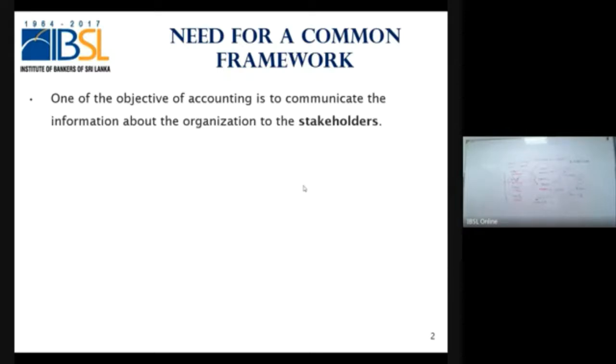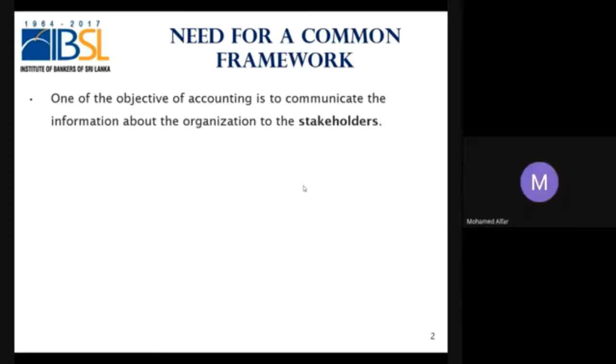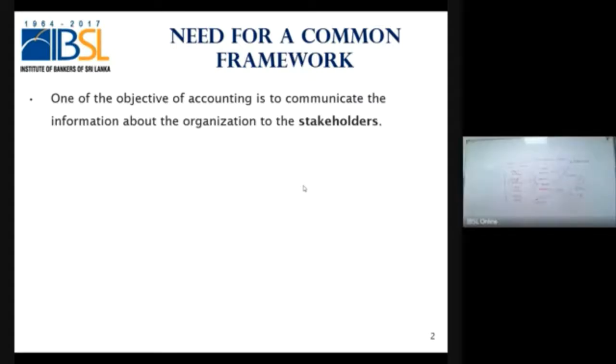Somebody should answer. To evaluate the progress. To evaluate the progress. Very good. So we can call it, in other words, to evaluate the performance. To evaluate the performance. So why are you all following this course now? How will you be evaluated at the end? By evaluating your performance at the examination, by looking at your pass mark or the score that you get in the examination.